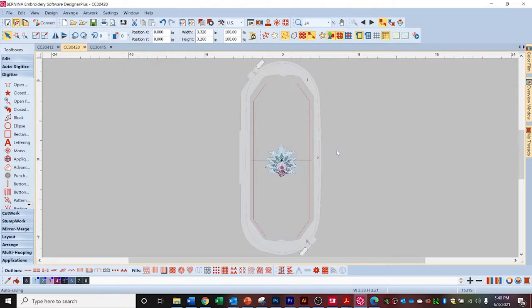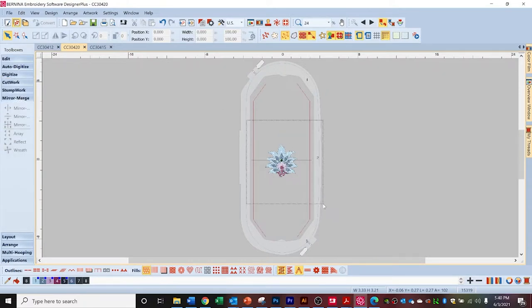What I want to do to this now is go over here to my toolbox drawer. I've got the edit tools and the auto digitize and all of those things, and I'm going to use mirror merge. I'm going to draw a box around my design to select it, or remember, I can simply select it now because I've grouped it together. I'm going to use the mirror merge vertical, and I want to leave some space in between these two. I like that spacing, and now I'm just going to left click. Then I can select this one, and this one, or I can draw a little box around both of these and move them up to the center of the hoop.